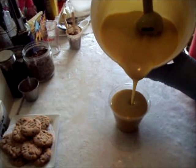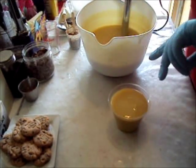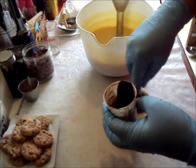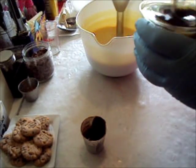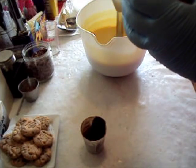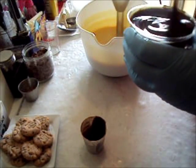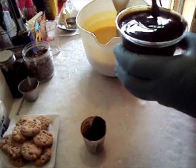And I'm going to be putting in some real chocolate as well. There's chocolate sand, but look, it's already going. Look at the color. Maybe I should have put it in the other container. This is a little thing here to mix it. So yeah, this is real chocolate. I thought, since it's chocolate, I'm not going to bother using coloring.